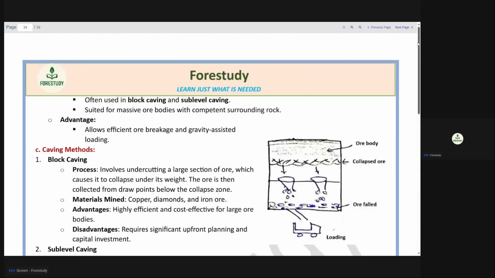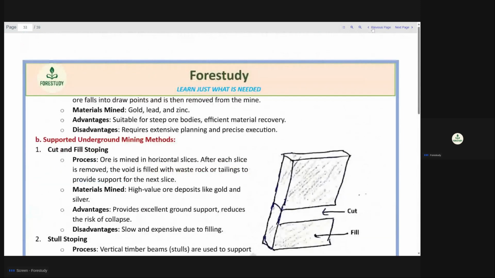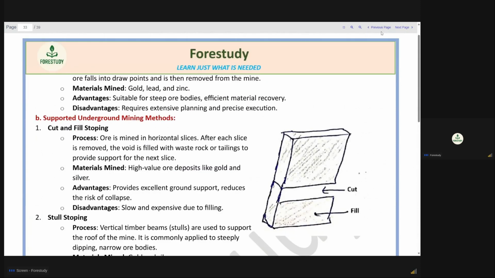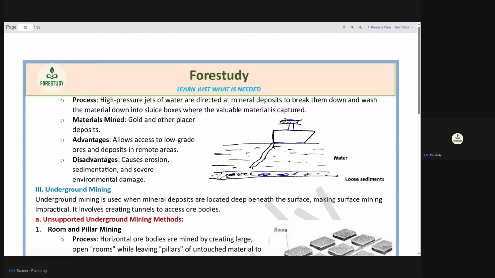I'll show you the sublevel mining method. This is sublevel method mining.